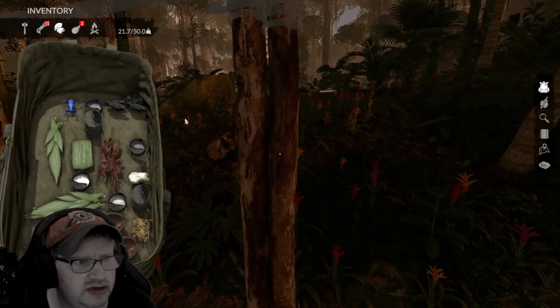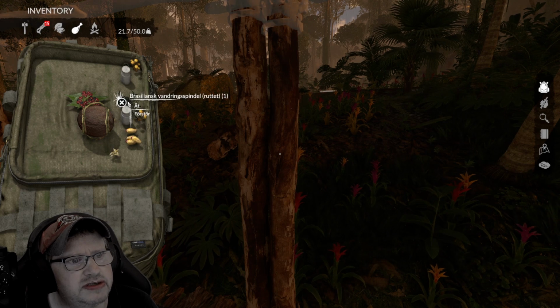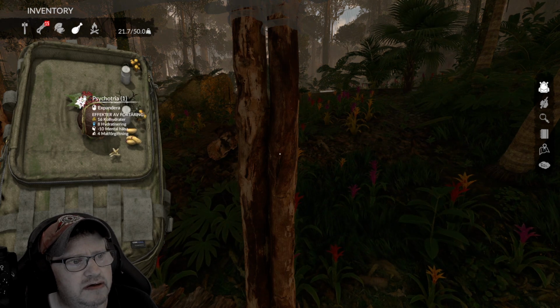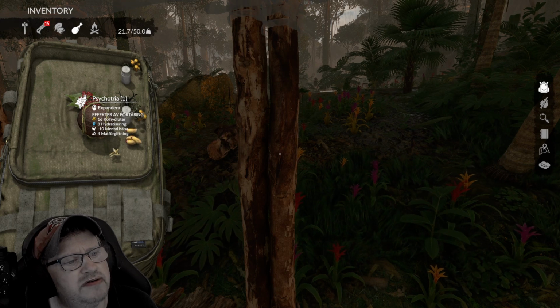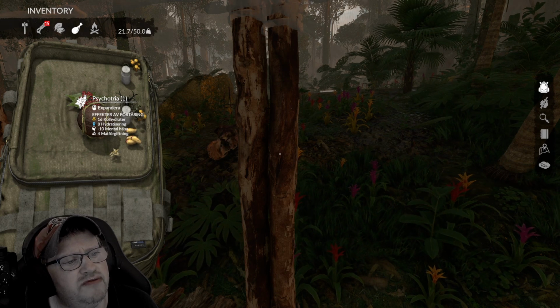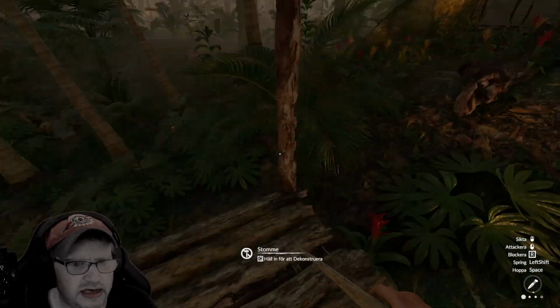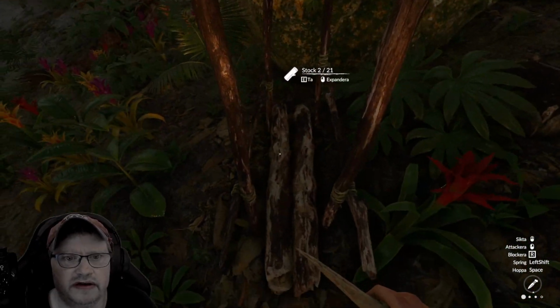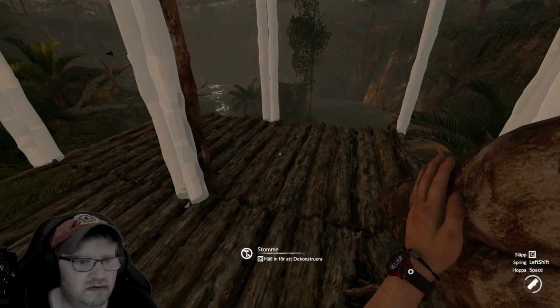Do we have anything to eat? That is empty. We got painkillers. No, don't want that. What if I eat carbohydrate? Okay, food poisoning as well. No, we don't have anything to eat, sadly. We must have something to eat, you know.